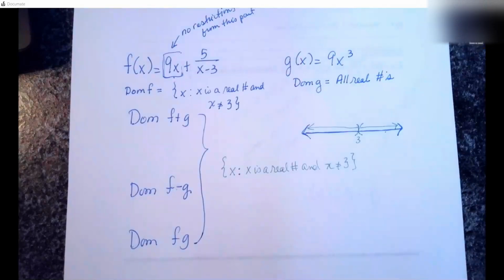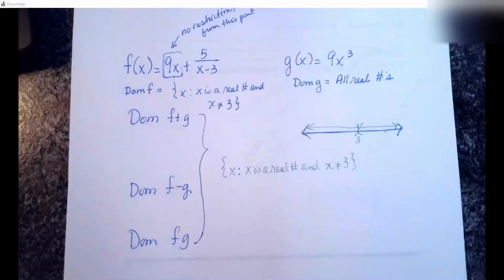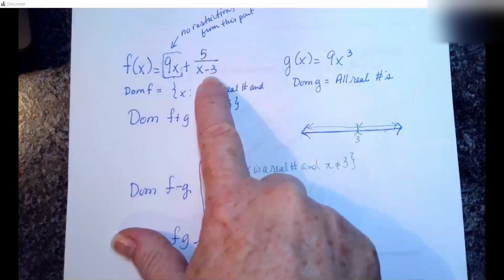As long as they don't equal 0, then it's going to be all real numbers. Wait, hold on. So it can't equal 0. So we have to do every number on there except for where it will equal 0. The denominator can't equal... I'm confused. 0. I'm sorry. It's the denominator part that can't be 0. That's what you have to leave out. Yes.